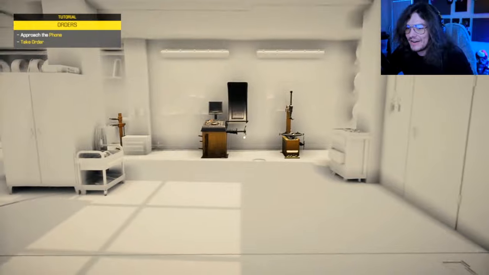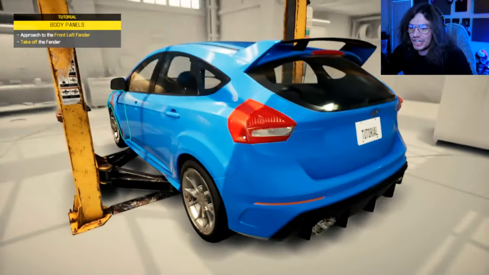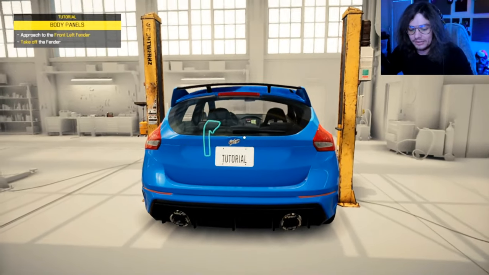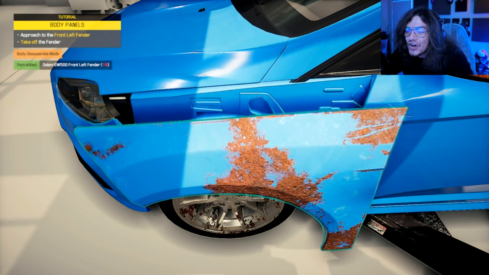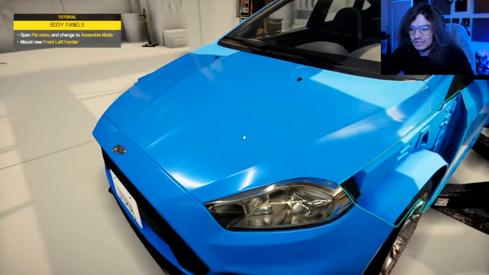I just got here. Sir, first of all, your fender's falling off. Your wheels look kind of gross. Is there a crouch button? Please tell me there's a crouch button. Okay, it's right there. See. How do I take the front off? Oh, I'm an idiot. Now what?